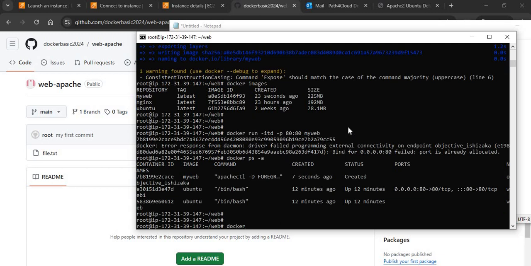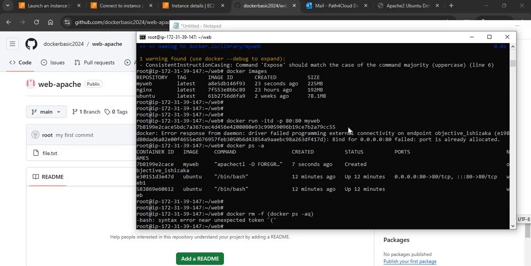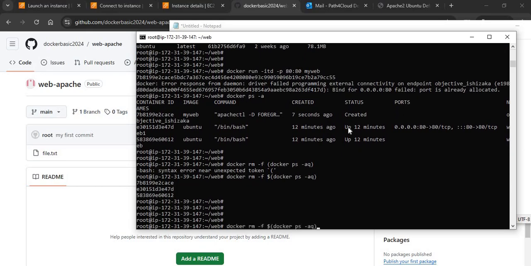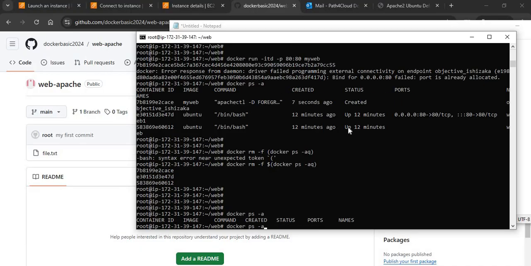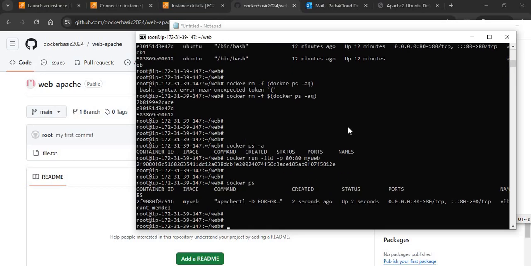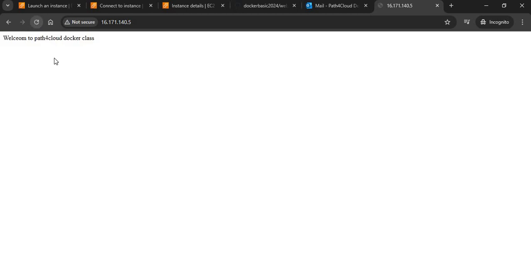So let me remove everything first. docker ps -aq, with a dollar sign because we are passing the output of the container IDs. You can see nothing is running. I will bring that command again, and this time the container is running. I will go to this and refresh, and you can see Welcome to Path for Cloud Docker classes.